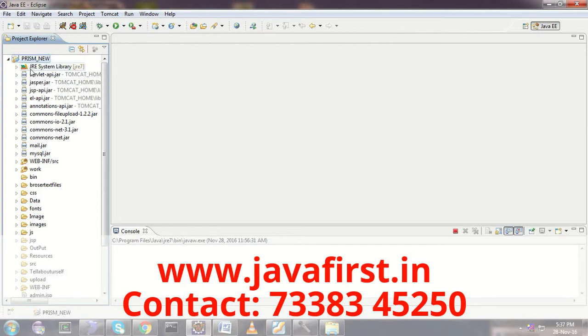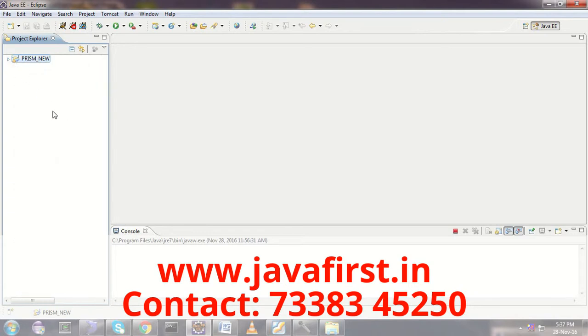The project is based on the MVC architecture, model view controller architecture. Model is nothing but the business logic, that is low level data storing, that is what we are going to store. The view part is nothing but the graphical user interface. JSP is used to create the view part, that is JSP pages to create dynamic web pages. Then the servlets are used as the controller to control the entire web application.